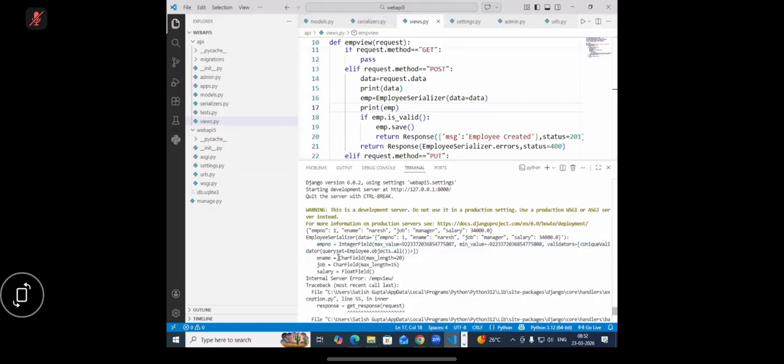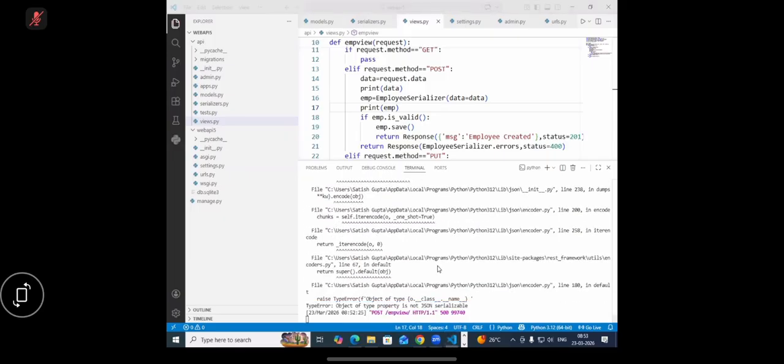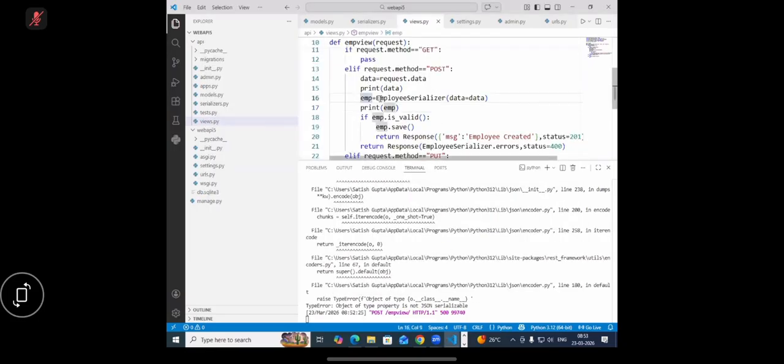Mapping also done. But here you are sending a string. But it should not be a string. It should be which type? Dictionary. So EMP, employee serializer.